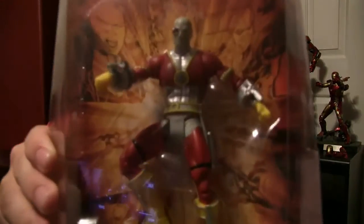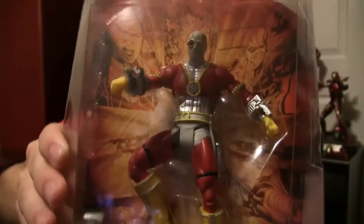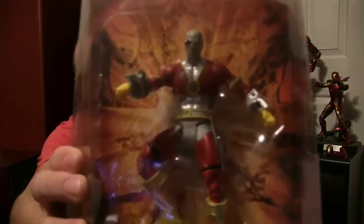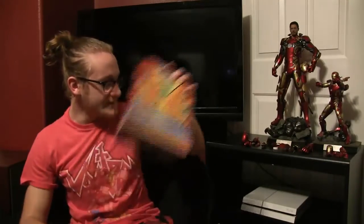I almost forgot about this guy — another part of my childhood. Deadshot is, and has always been, one of my favorite villains of all time, in both the comics, TV show, cartoons, and especially the toys. This toy was my everything as a kid and mine, unfortunately, is not in the best shape — he's really loose and I can't really mess around with him. So I really wanted this to put on my wall. Even if my childhood figure breaks, I'll always have this guy. That's a really special figure to me.